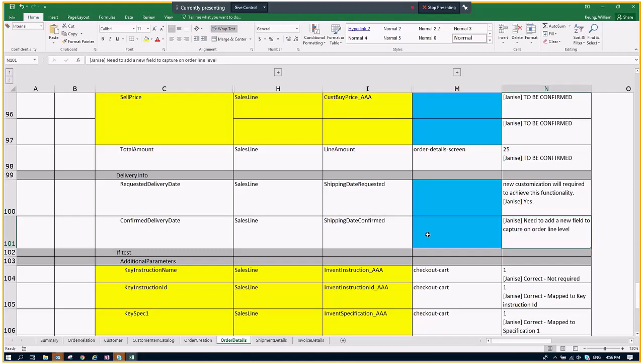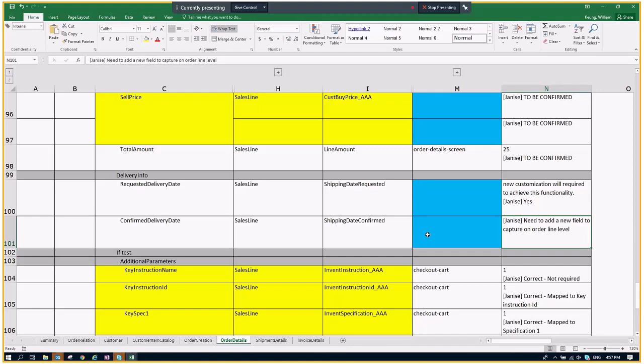Okay, so the next one is the confirmed delivery date. I expect that a new field should be added at the site. And on our supply site order details and order history page, we are displaying this confirmed delivery date somewhere, displayed underneath the requested delivery date.